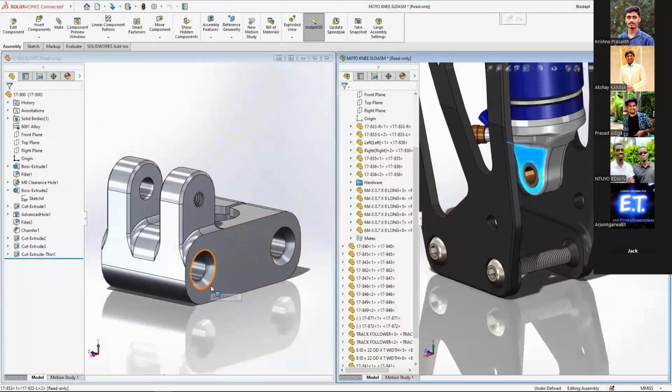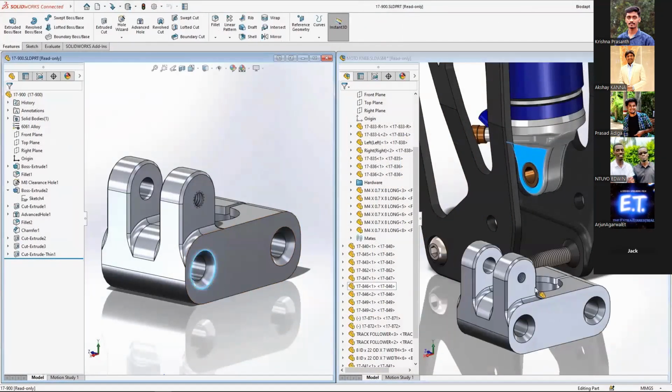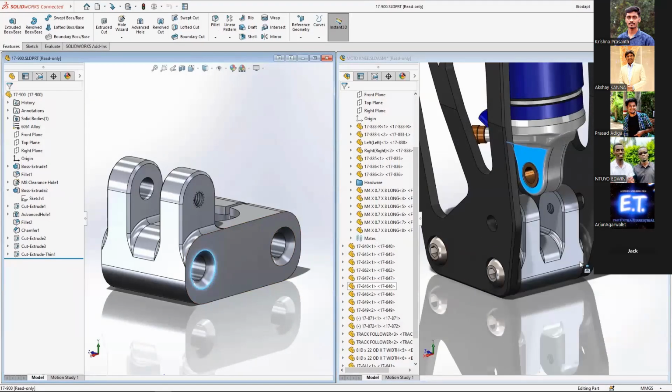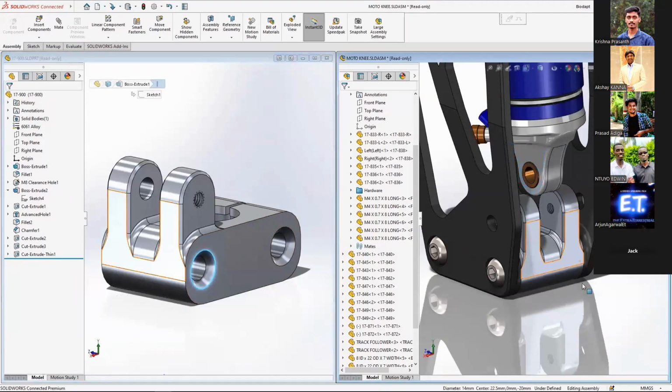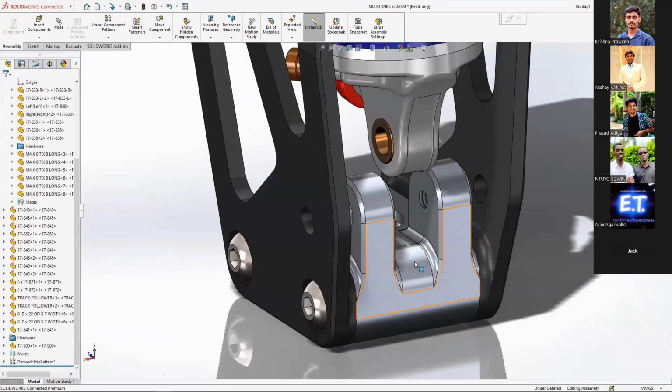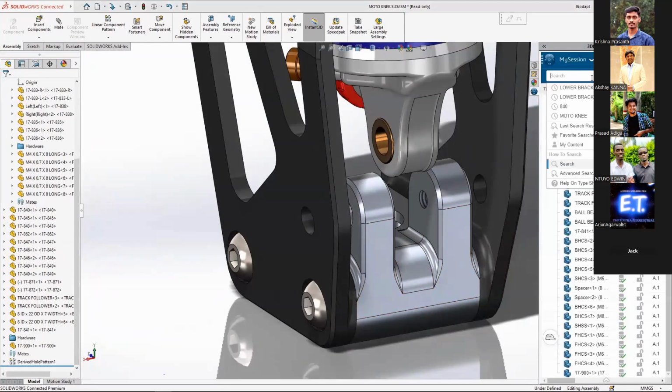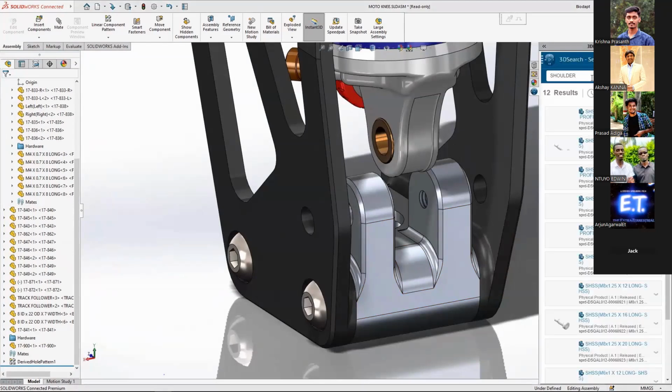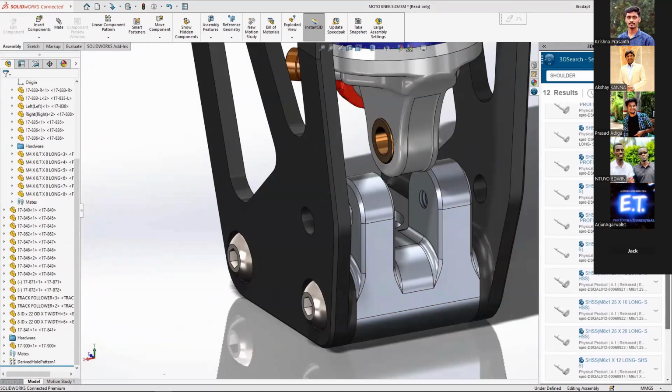Okay, so let's get back to the bracket design project. Next, the engineer needs to get this new part into the assembly. Just like you have seen a number of times already, he can simply drag and drop the part into the motor assembly. Then, using SmartMate technology, he drags edges and faces to mate the parts in position in a matter of seconds. So just like that, all these things happen.